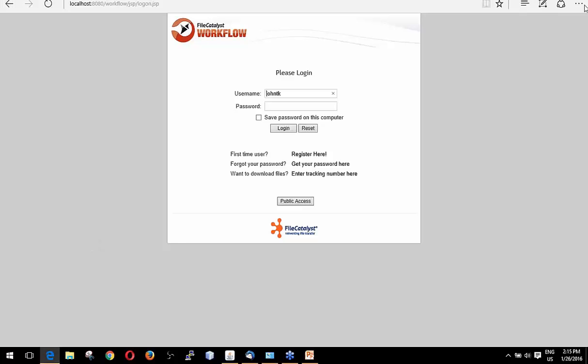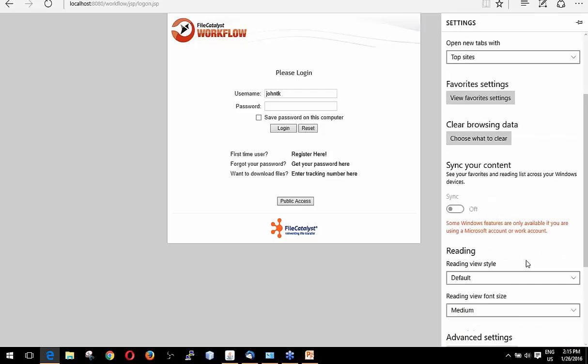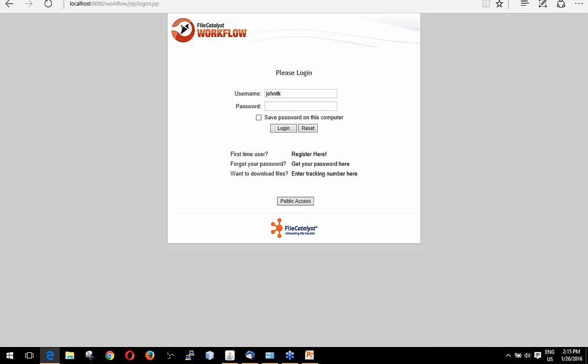And now before I go any further, I just have to go into here and delete my cache, because once the TransferAgent is installed, it actually installs a cookie on the web browser, so the web browser knows how to deal with these type of pages. But here I'm going to show you that I have no cookies, clean install, and now I'm going to log in as that user again.